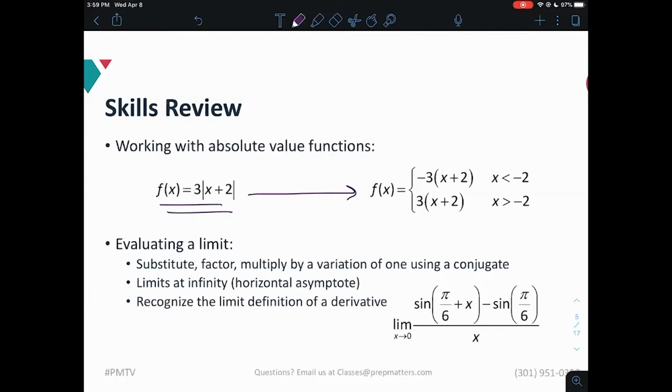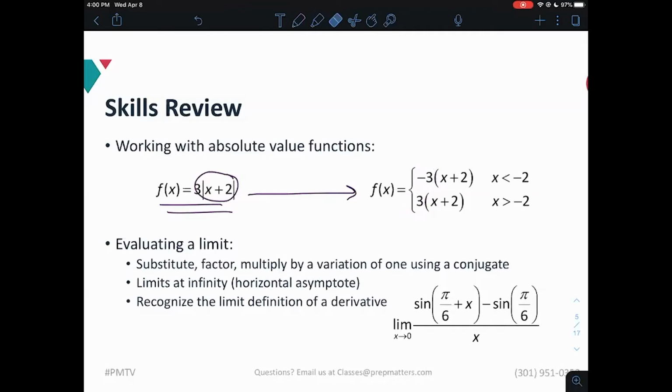So in this case, when x is greater than -2, the absolute value of this expression is the exact same value as the actual expression. So when x is greater than -2, we have 3 times the quantity x plus 2. When x is less than -2, we would have to negate our expression in order to have the expression equal its absolute value. So in that case, we have -3 times the quantity x plus 2 when x is less than -2. And if you think through this, this should make a lot of sense with your graphical pieces. We have a negative slope and we have a positive slope to form the actual absolute value graph.